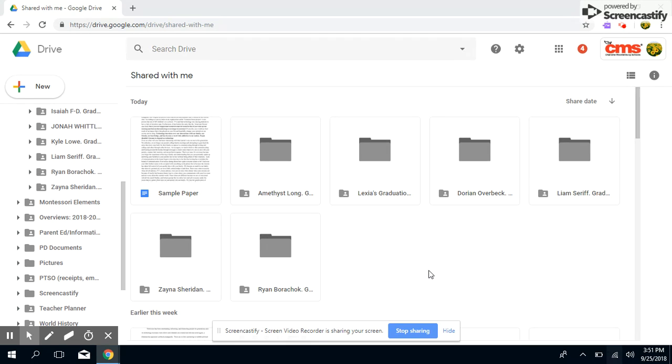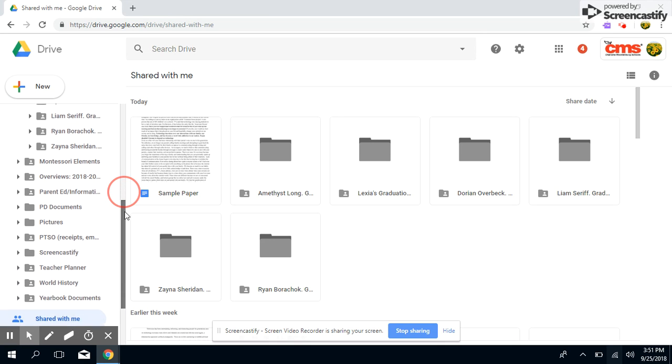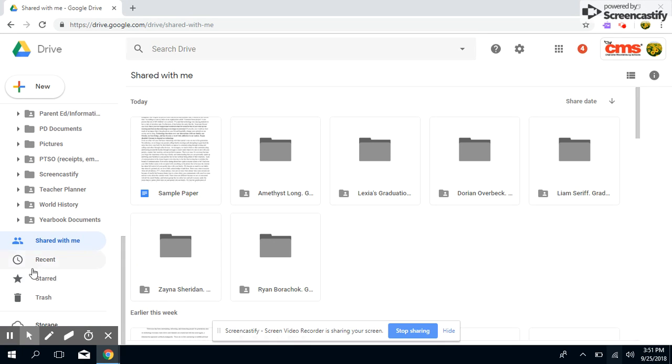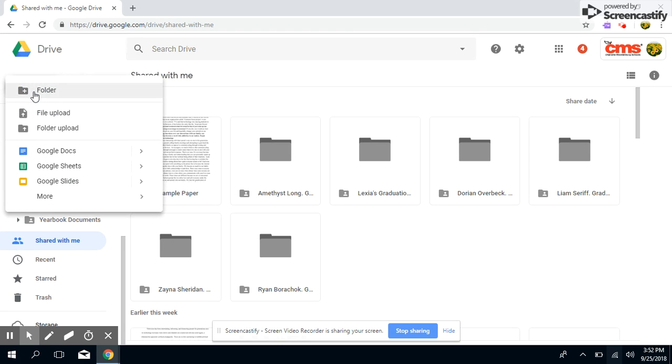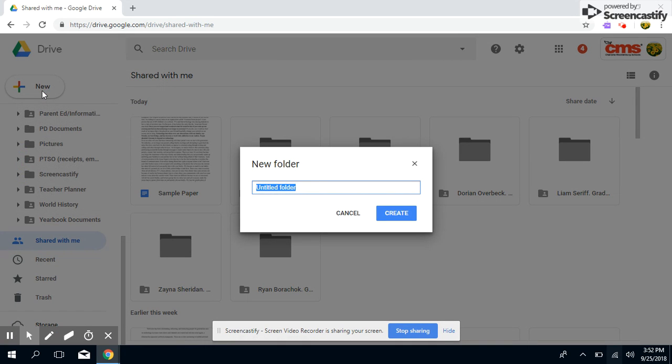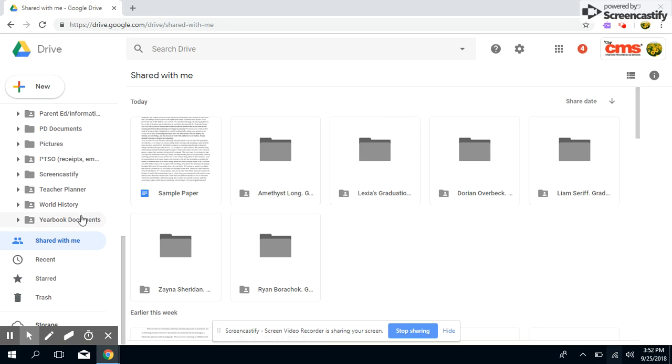We're here to talk to you about how to be a paperless instructor for the graduation project. So this year, you'll see everything is going to be operating in Google Drive. And if you scroll down, I'm in the section called Shared with Me. Once you're in the Shared with Me section, you are going to first create your own folder. That folder can be titled Grad Project, and that way, you stay organized with your different advisees' work.